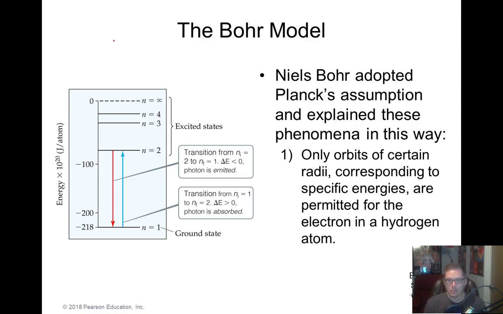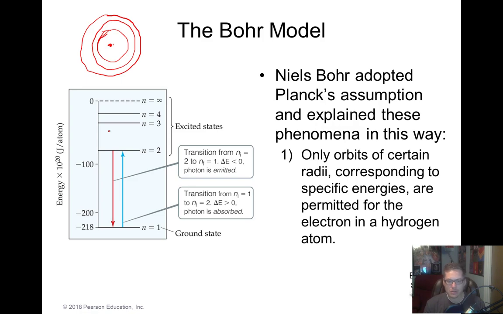Essentially, the Bohr model states that you've got the nucleus sitting right there, and then you've got energy levels, and now you get to see my awesome artistic abilities. Oh my goodness, so these circles should be getting closer together and closer together. So you've got your nucleus in the middle right here. Nucleus right there. And then you've got energy levels at 1, 2, 3, 4. And as you go up, these energy levels get closer and closer together. And so these electrons, he supposed, were orbiting the nucleus, almost like planets around the sun.